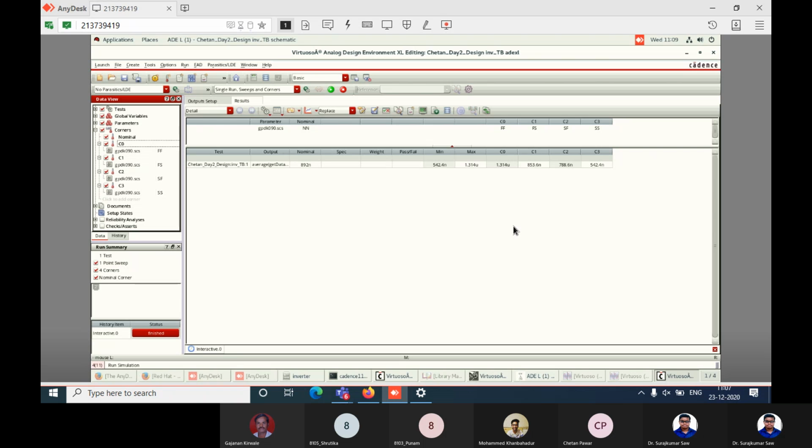Now we don't want the output to be plotted, and only in this one place will this value be plotted. So click on this, click to add corners. First we have to load the model files, right? You have to load the model files by importing from the test only. You'll find this model file here. Now you have to add some corners, 4 corners. Click on that checkbox.